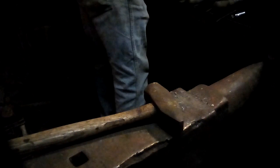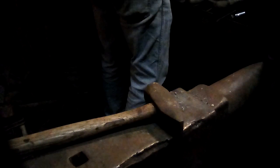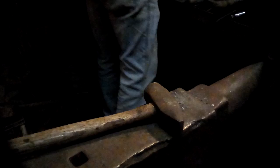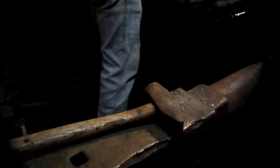So at this point, what we've got is 2/3 of the knot and a little scroll on the end. So now I have to be very careful because I have to keep pretty close to that little tiny scroll, again without burning it up. You don't want to burn up that cute little tiny scroll that we worked so hard to make. So we got to be delicate here. Heat the whole thing up slowly. Keep a sharp eye out on the end of that little scroll.